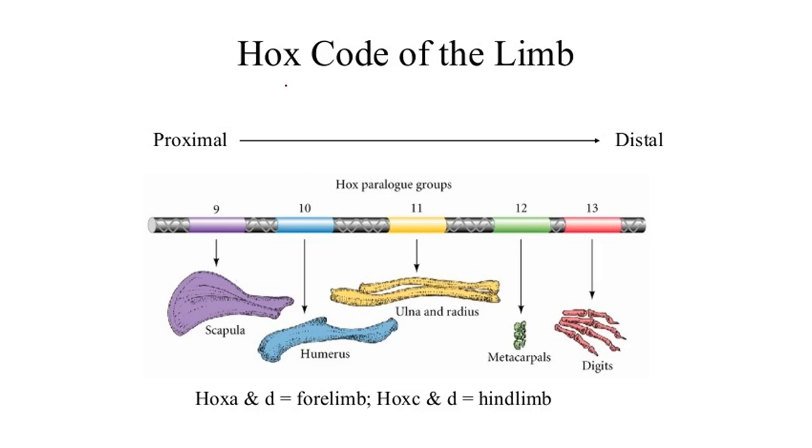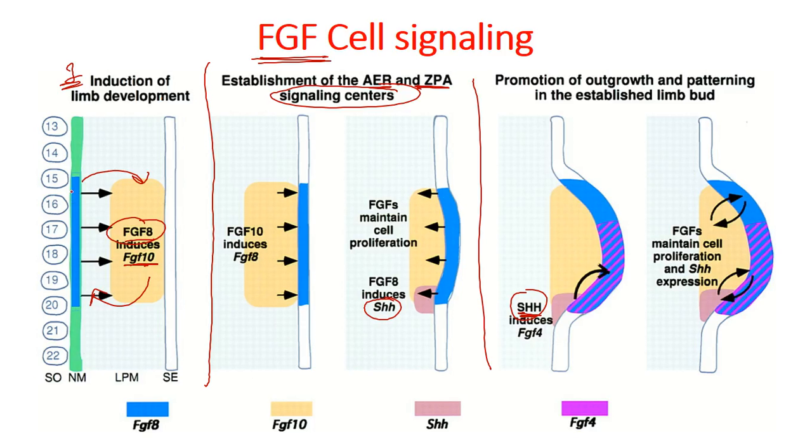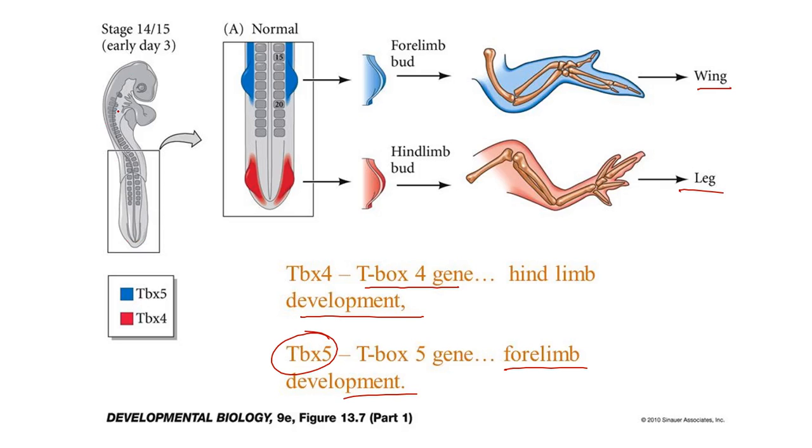Here you can see a list of all these Hox codes for all these Hox genes that are available. Now the presence of all these Hox genes and the proteins that they make, depending upon those Hox genes, different structures of the bone will be formed. Because if you look here, it's always marked. In this earlier picture you can see these are all marked 13, 14, 15, 16. This marking is nothing but the presence of the Hox gene. Similar marking is also seen here in the vertebral column, as you can see.